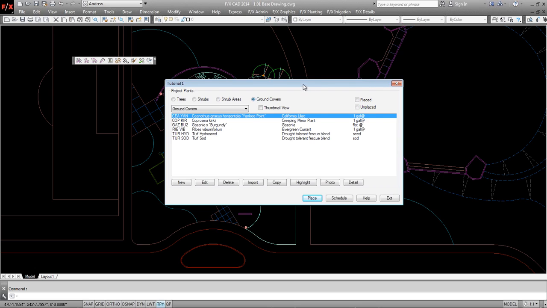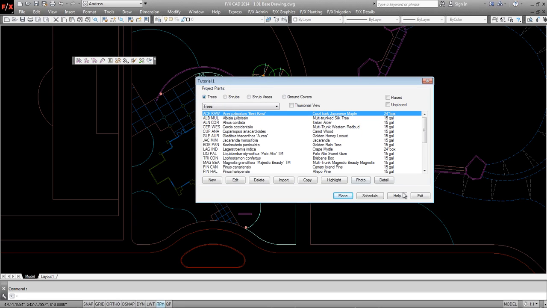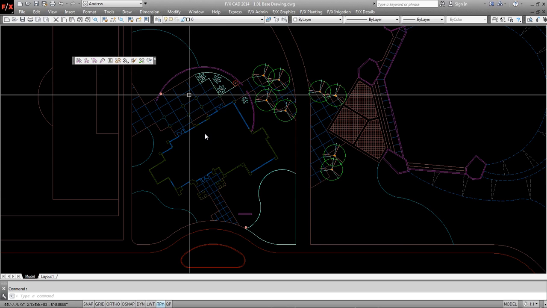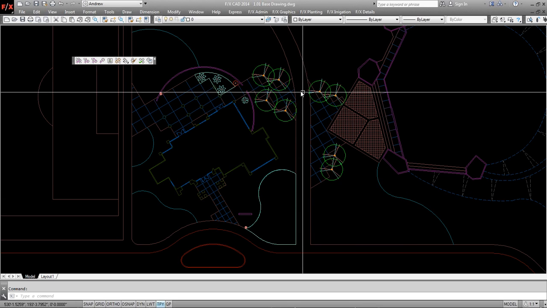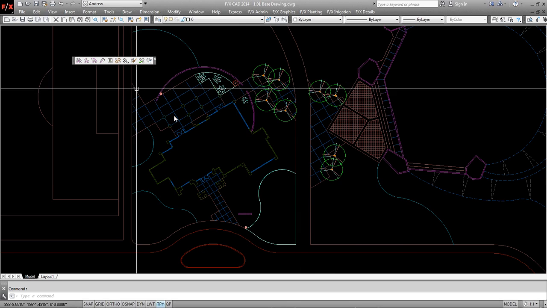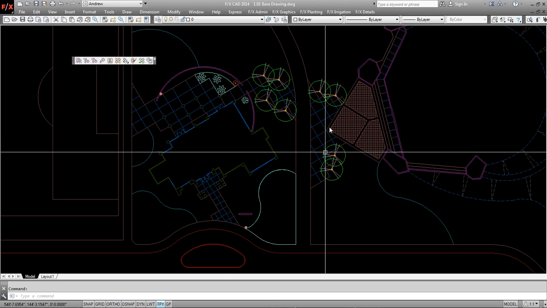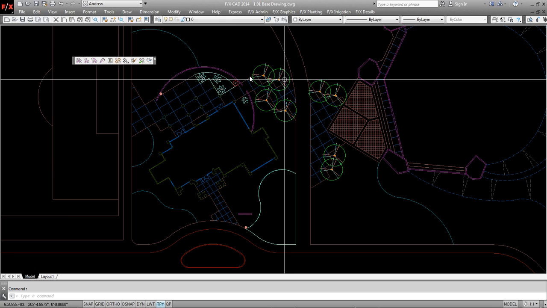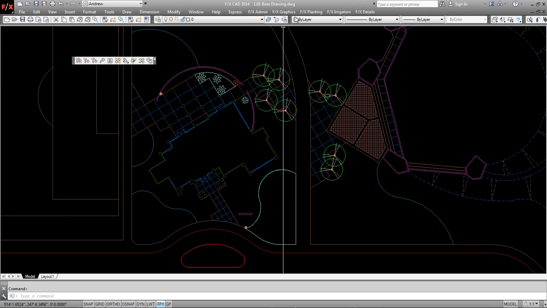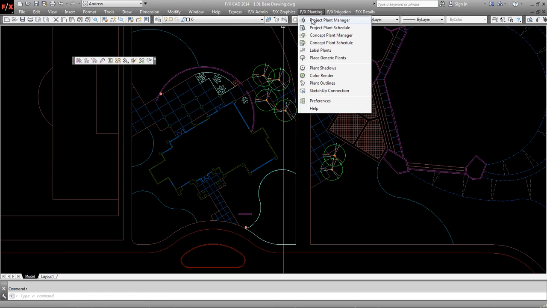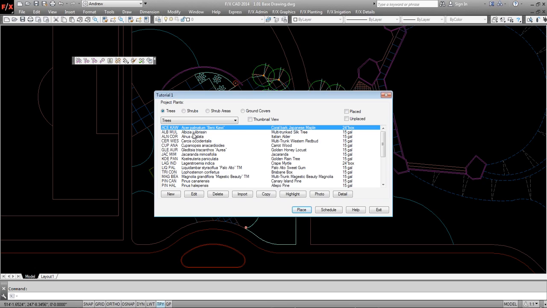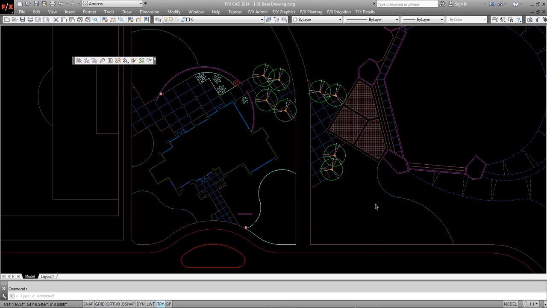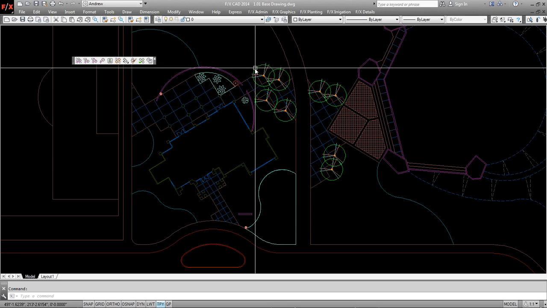And I'm going to jump right into showing you how to place those. You'll see that I'm going to exit out of this. You'll see that I actually went ahead and placed a few of the plants already. So moving along into the overview of the toolbars, I'll show you quickly how that plays out. But I'm going to show you first how to place a plant. So I'll actually edit this.